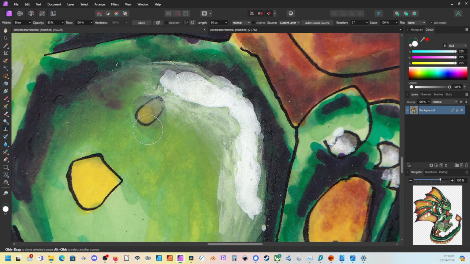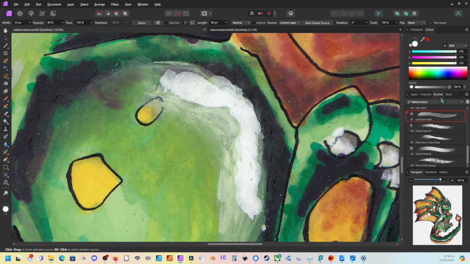You can mess with the flow. You can turn the flow up to like 100, and it'll really mess with things. You can go over things like that because it's dark, and then just Control Z. You know, it's our friend. So in order, like I said, to clean up this yellow bit here, click here. You need to make the brush smaller.